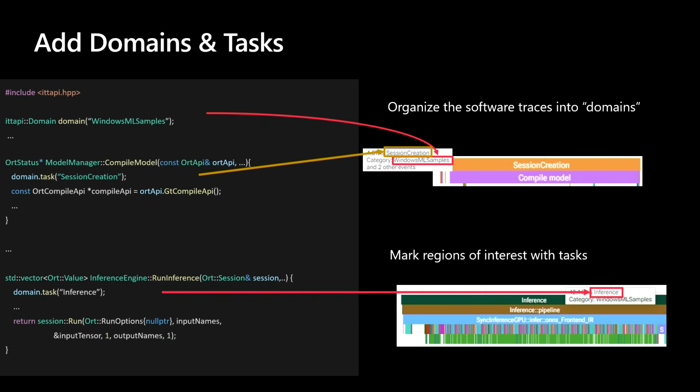So this is how most of the Intel software stack has been instrumented, and if you want to extend it beyond the layers that are currently visible, you're welcome to extend it to the layers that are of interest to you. So that brings us to the demo, and Freddy will take over.